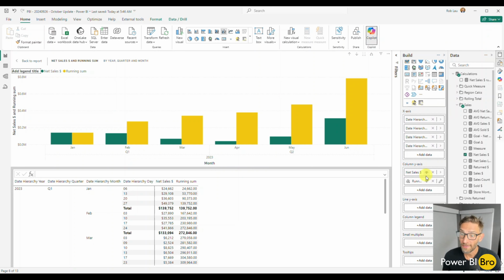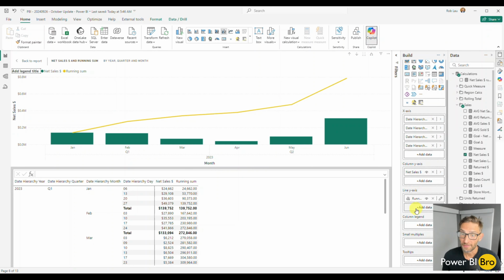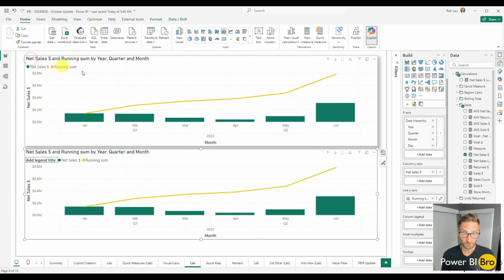But now, like that, it created it. So why is it not quite working yet? Well, let's take a look. We need to move this to the y-axis. And there you go. And then if you want to, you can go back to the report, and we have this showing totals over time. You can also switch this to be on another axis if you want, so you can have that growth rate tracking over here.